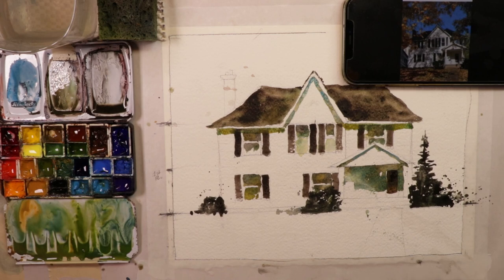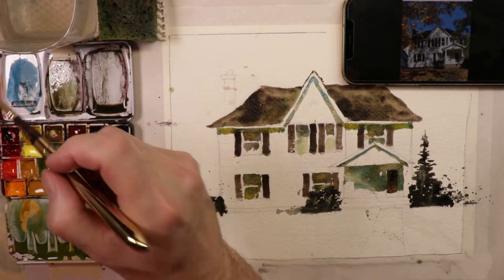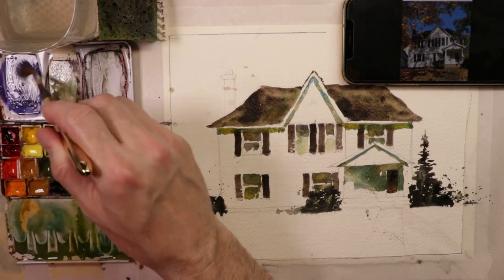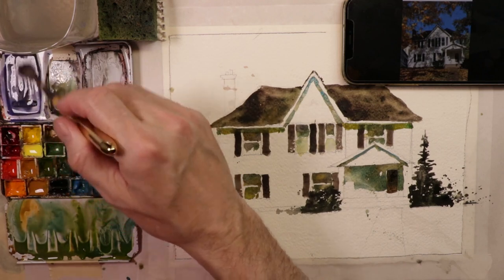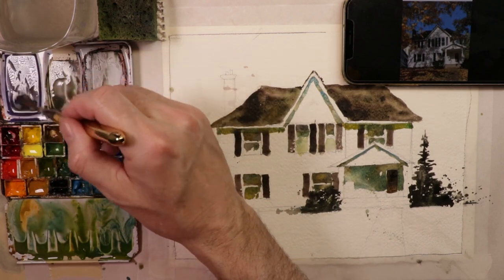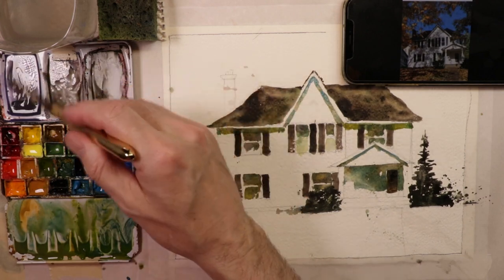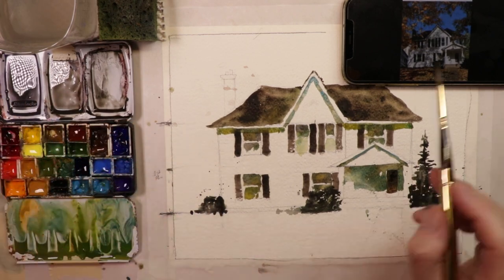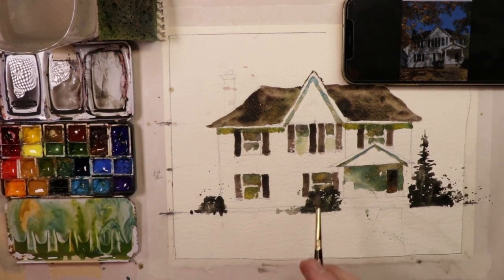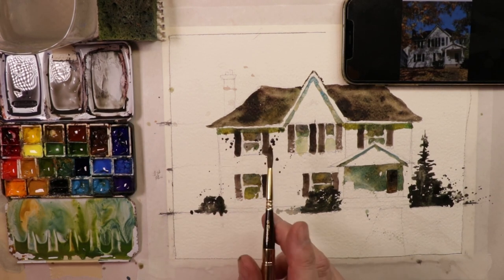Another thing we can do right now is take some purple and mix it up with our cerulean blue up here, like this, then add a little bit of that mixture of different greens and blues and browns and grays, all that. Mix it up with that purple. Make that purple like a muddy looking purple. That's going to be our shadows on the front of the house here. And then what we're going to do is splash on our shadows first and then mix it around.